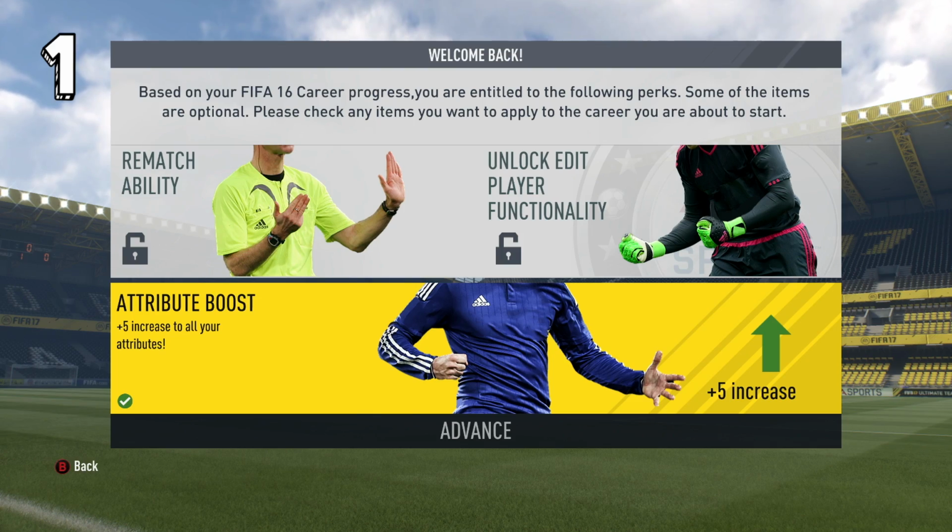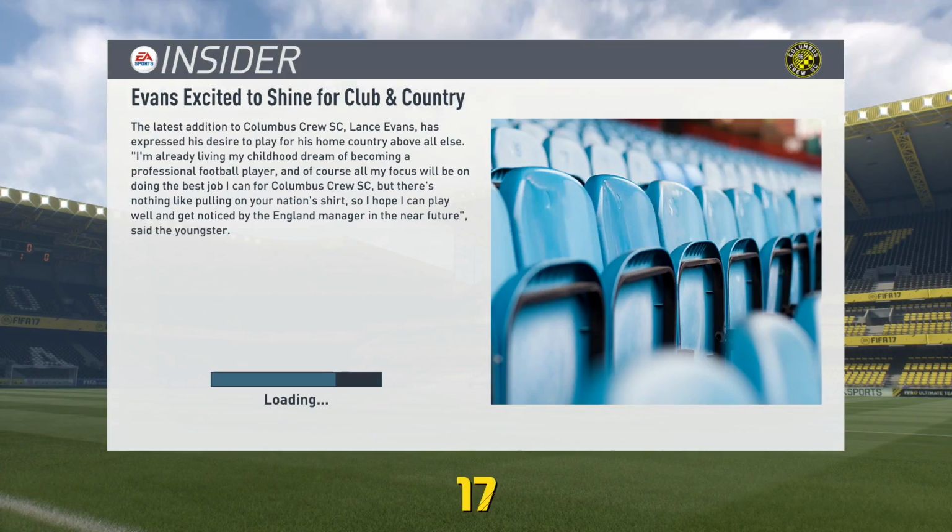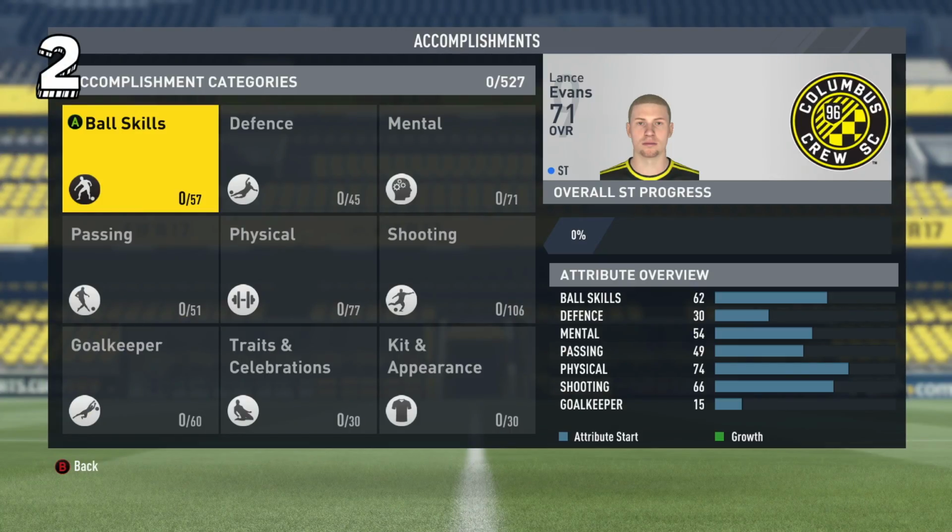And with that being said, we're gonna head into step number 2 here, and it's just the accomplishment features, guys. Check out all the accomplishments. Some of them are very, very easy to do, and you can get them done within maybe the first 10 games. Some of them within the first game of your career. We'll go into this a little bit more in depth on some of the ways you kind of abuse the accomplishment settings and level up your player very, very high rated.